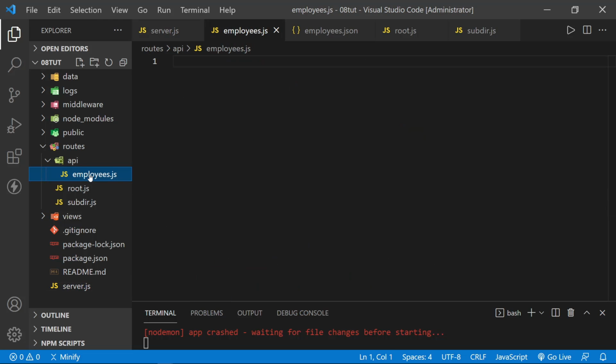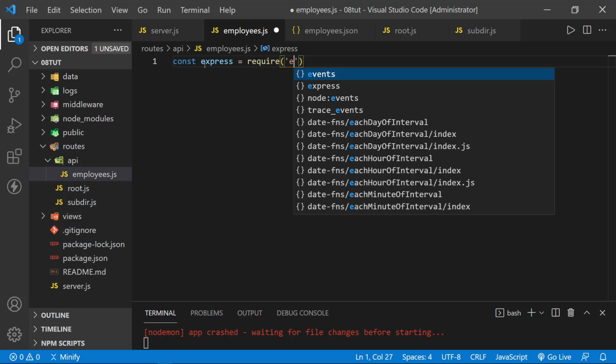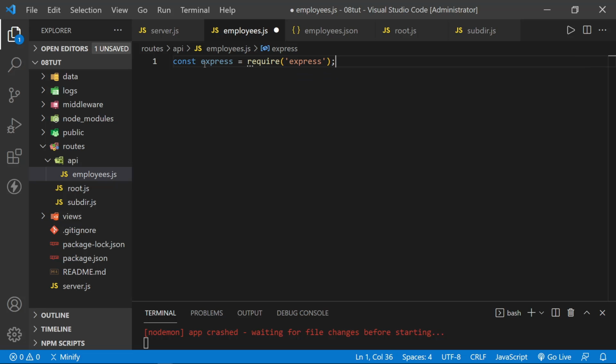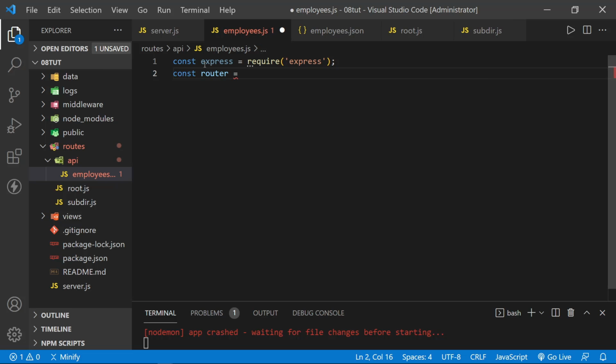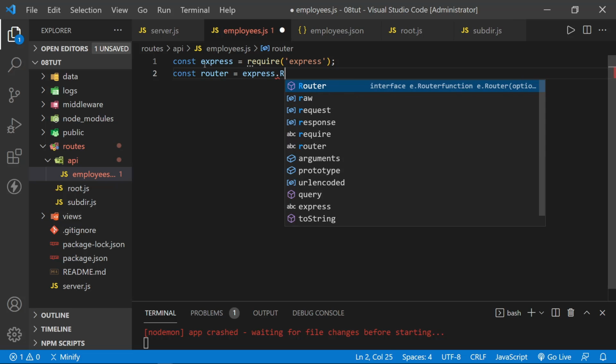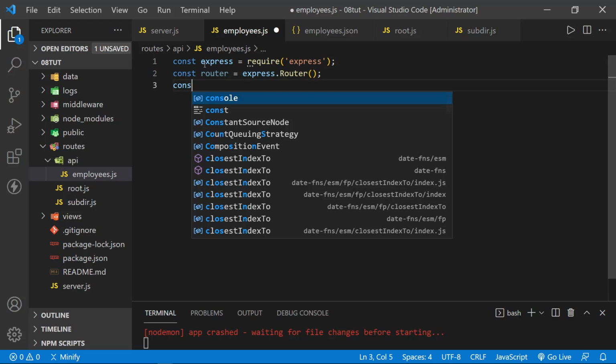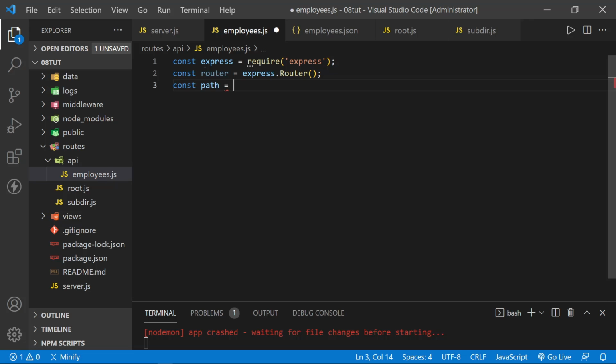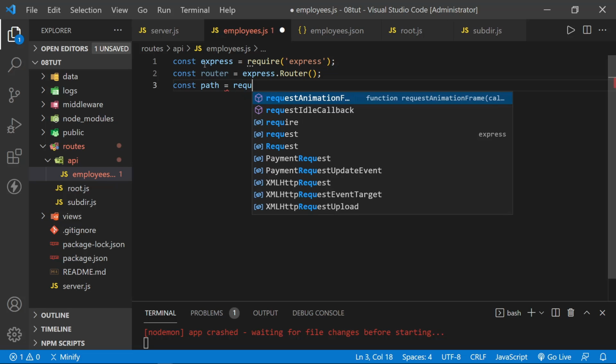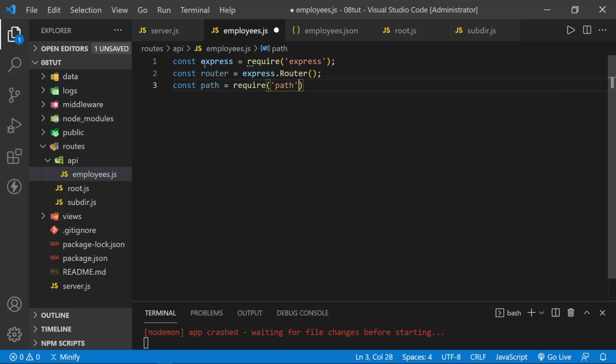So now let's go back to our employees.js route. Let's start out our route just like we did the others. So we want to define express. We'll set this equal to requiring express. And then we want to go ahead and define our router once again, and we'll set this equal to express.Router with a capital R and call Router into action. And we'll once again need the path common core module from Node.js, so we can require path.